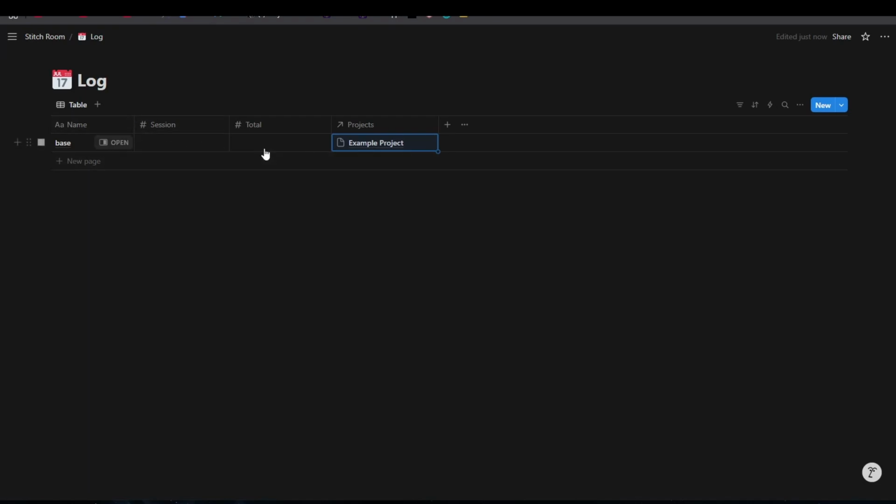And just for giggles, I'm going to put in how many total stitches I have. In fact, I'm just going to type 1845 because that's how many I have total on one of my other projects. So that's the number we're going to use. So this is what I mean when I say a base. We're always going to start one entry, and we're going to put in how many stitches we've done total on that project. This is our starting point. Now, in the future, when we want to log, it'll be a smidge different, but you'll see that here in a bit. So now we have an example project, and we have our very first entry, which has our current total in it, how many stitches we've done on this project.